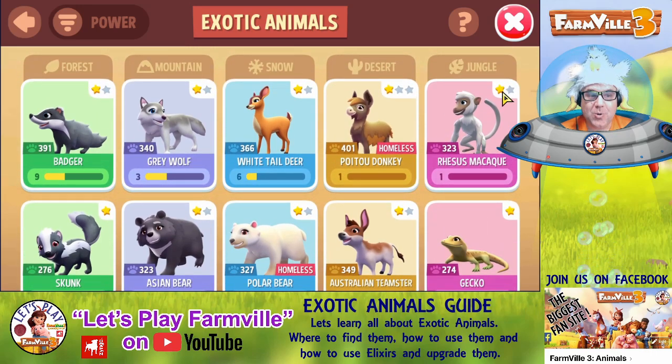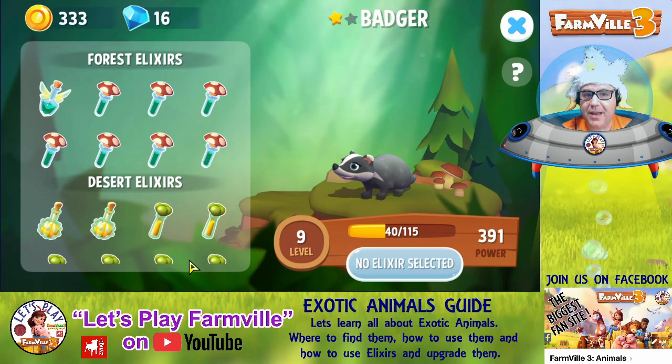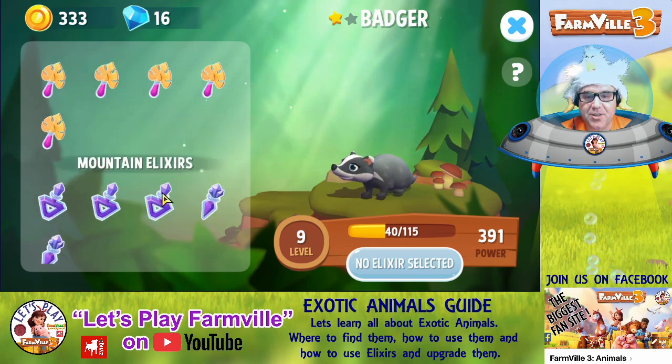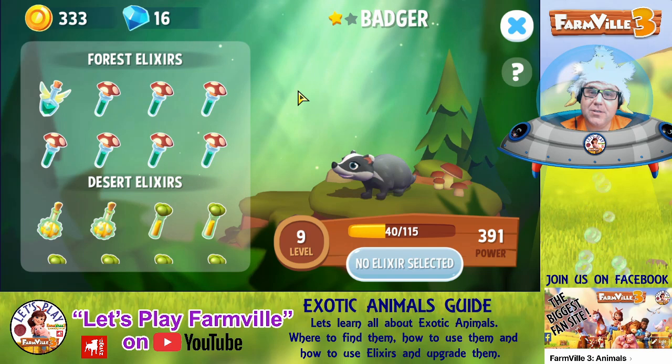So whenever you get a higher-star animal, you want to immediately stop training your other ones and put all your elixirs into the one with more stars. So let's start with the forest animal. Let's click on this guy. When I click train down here, it's going to let me use my elixirs, and you can see I've got a whole bunch to choose from: forest, desert, jungle, mountain, and snow elixirs. When you use the proper elixir for the proper animal, it gives you the most points.